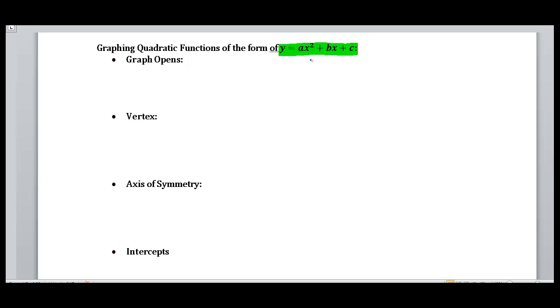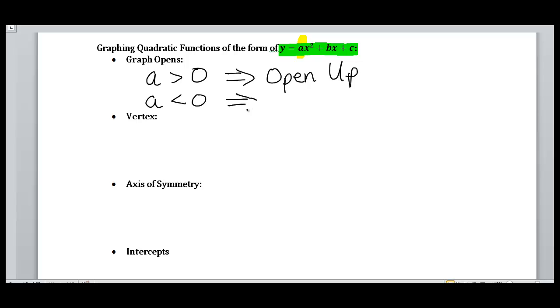These are some instructions we're going to take in order to help us graph these parabolas or these quadratic equations. The first thing we're going to do is determine how the graph opens. And again, we're going to look at the number that's in front of our x squared. And in this form, it is given by a. If a is greater than 0, meaning it's positive, then our graph is going to open up. If a is less than 0, that means it's negative, then our graph is going to open down. So when we draw our graph, we know we're going to have something like that for up, something like that for down.